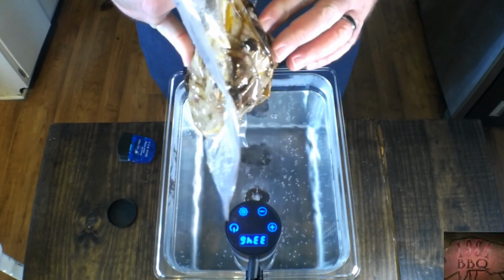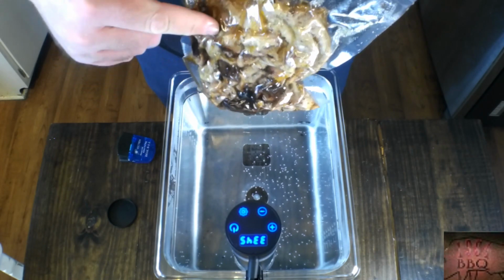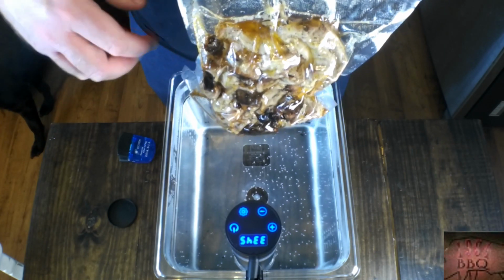This is, oh yeah, this is probably good and done, guys. So I'm going to go ahead, I'm going to get this out of the bag. I'm going to get a little bit of it out. We're going to do a taste test, guys. Of course, again, this was already cooked. And it took about an hour to warm up. And there it is. I don't know if you can see that or not. But there it is. This stuff is really juicy, guys.